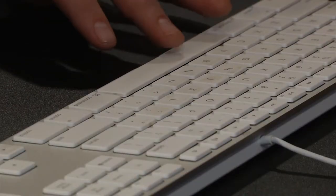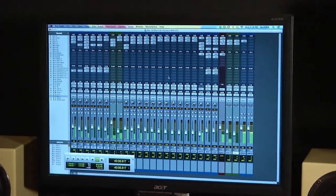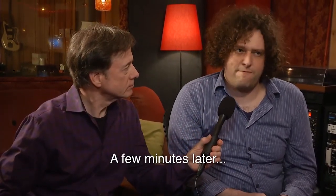Neal, you've spent probably hundreds of hours in this room, both recording and mixing. Why don't we play something you're really familiar with and get your first impressions after you've listened to a few minutes of it. So Neal, what do you think? It's interesting because it seems to be kind of more focused in a way that I wasn't necessarily expecting it to be.